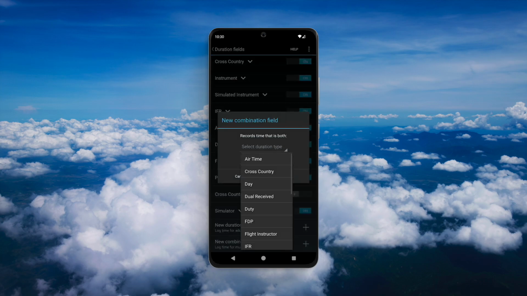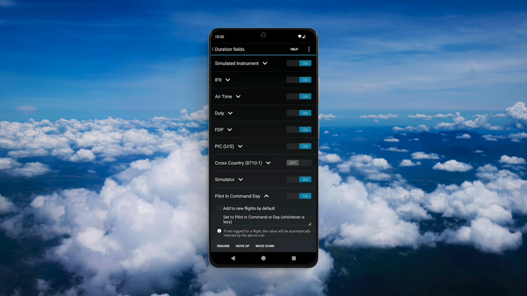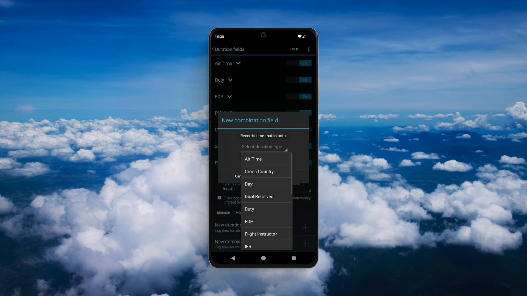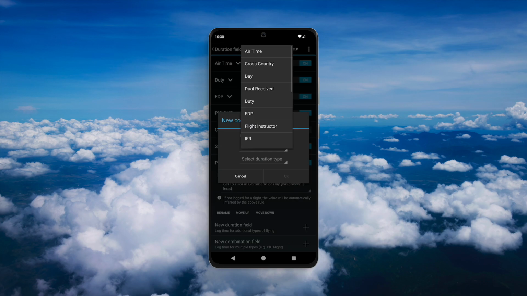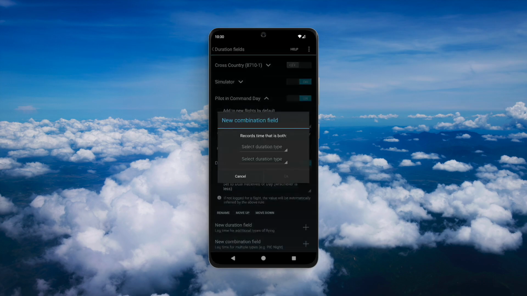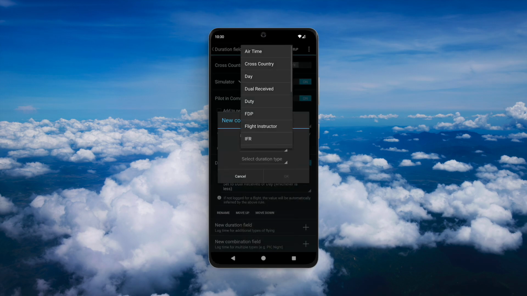So we're going to first create a combination here for that PIC daytime. We're combining PIC and day, and you'll see that new field has been added here at the bottom. Let's add another combination for dual received during the day, and we have that field. And lastly, let's add a field for dual received at night.